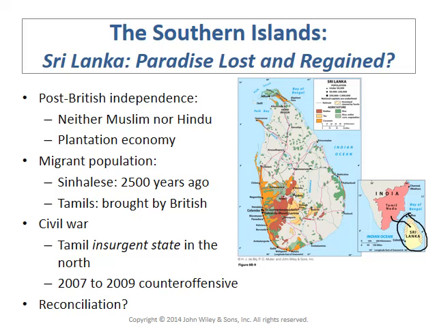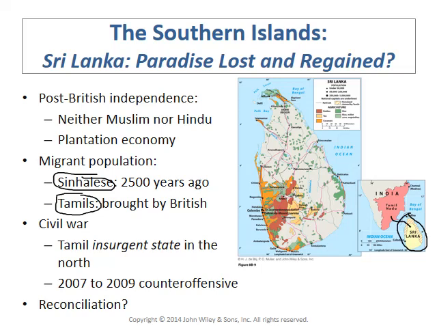And the first people who populated Sri Lanka about 2,500 years ago were the Sinhalese. And they brought with them their Buddhist tradition. And then, years later, when the British colonized South Asia, they set up plantations on Sri Lanka, and they imported Tamils to work the plantations. The Tamils are Hindus, and so you have kind of a religious conflict, a cultural conflict between these two groups, which has erupted in recent decades.